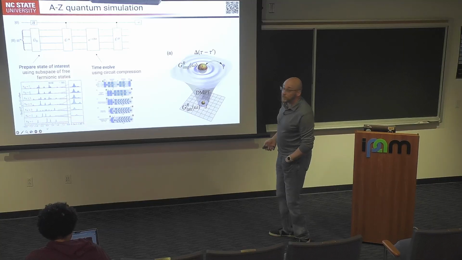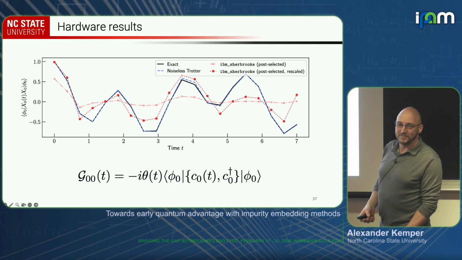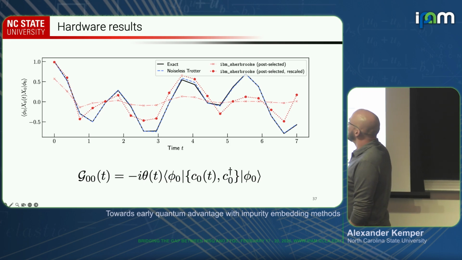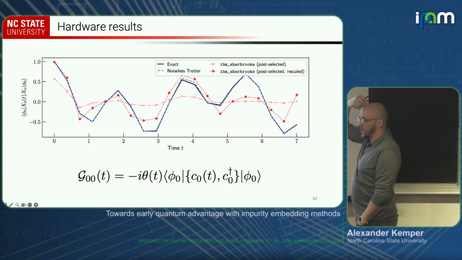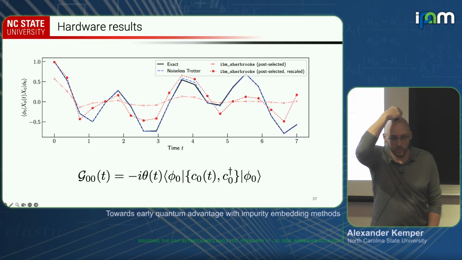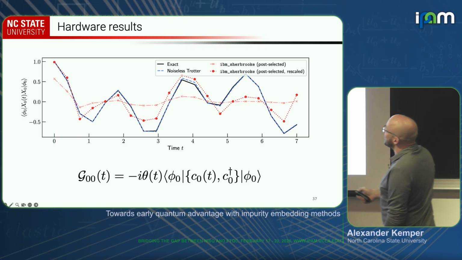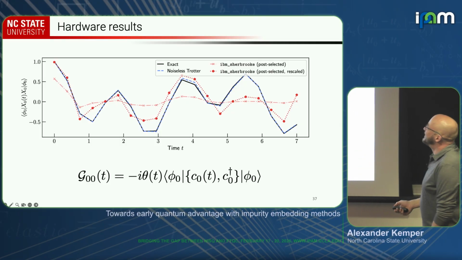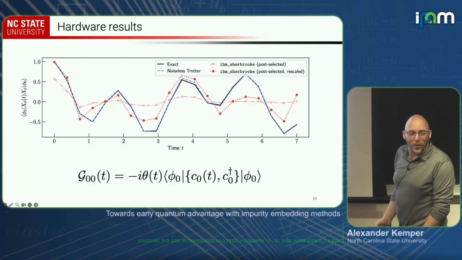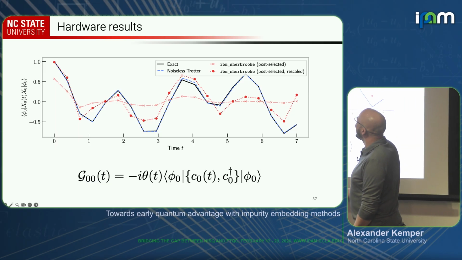So let's see what we get. That's what we get. Okay, so let me talk you through it. This was run on an IBM quantum computer. We tried to run it on a different unnamed quantum computer, and the results were not usable. I don't know. Who knows? We'll have a poll afterwards to see which one you think it is.